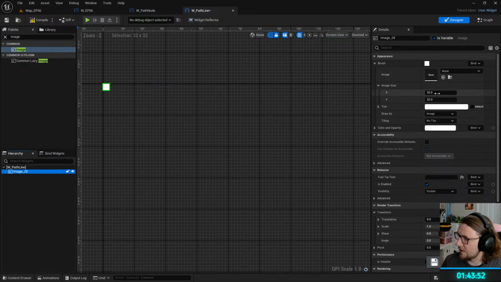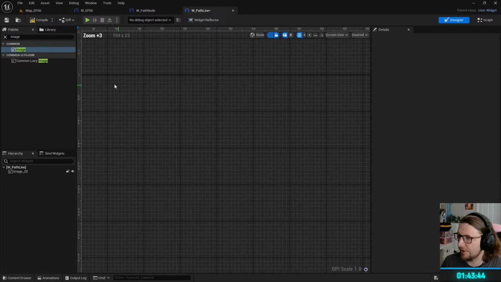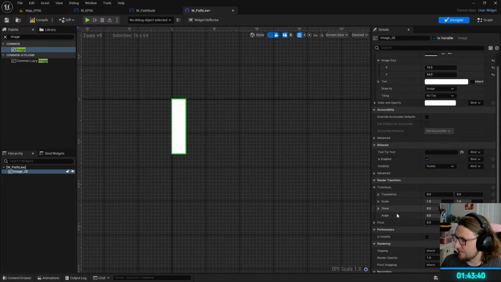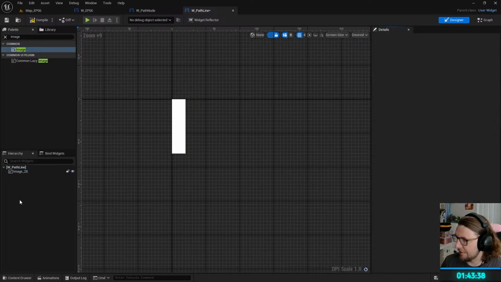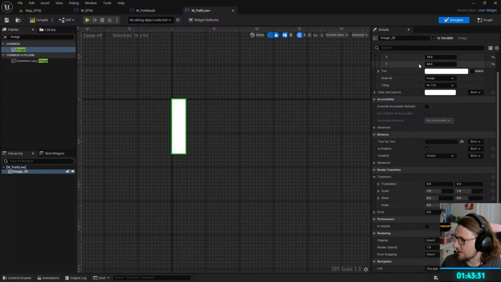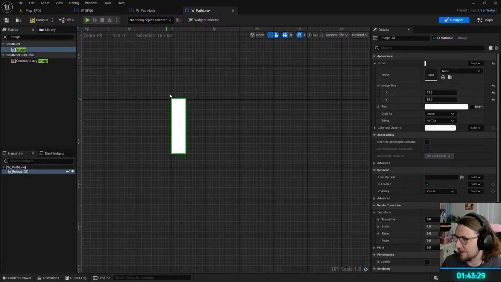This image will be desired size. It's going to always be 16 units. And we'll just start it off by being like 64 in the length. And so for this widget, my pivot should be 0.5, 0.5. Let's just check this out here. It's not working the way I want it, but when I draw it to the actual screen, it should be pivoting from this top location, so 0.5 on the X and Y.